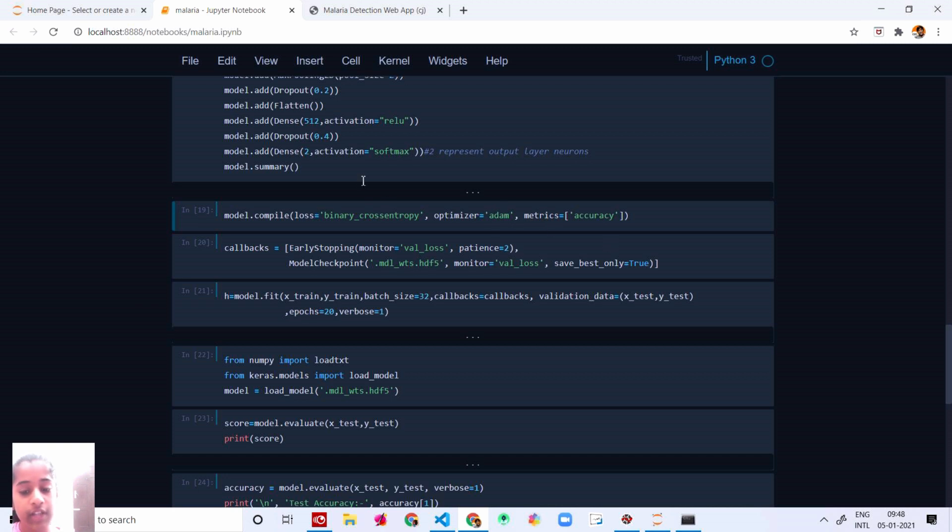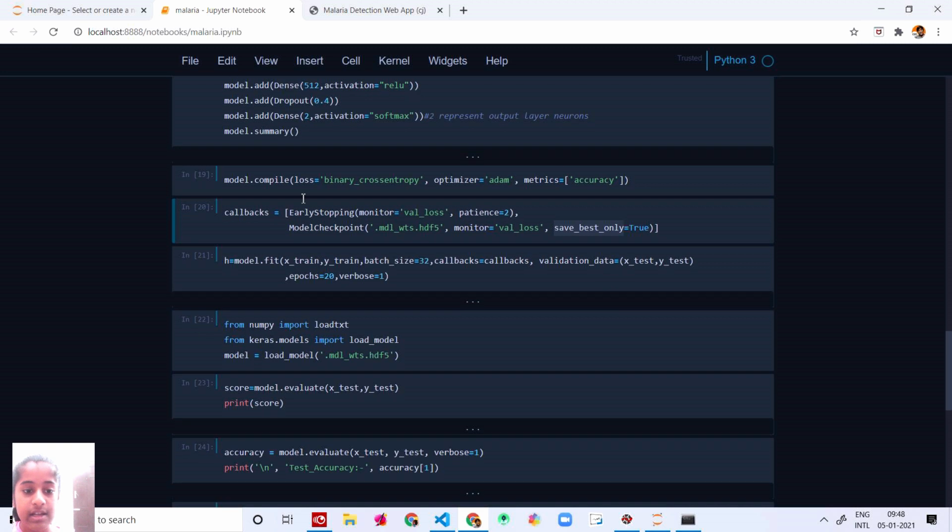Here I've just got the accuracy and the metrics that we need. I've told callbacks is equal to early stopping, monitor is equal to val_loss, patience is equal to 2. And then I've converted this into model.weights.hdf5, monitor is equal to val_loss, save best only is equal to true. So whatever we did till now, I've saved it in the callbacks.